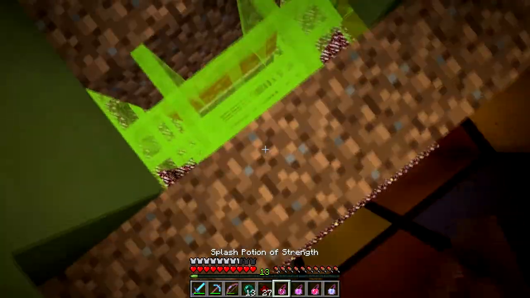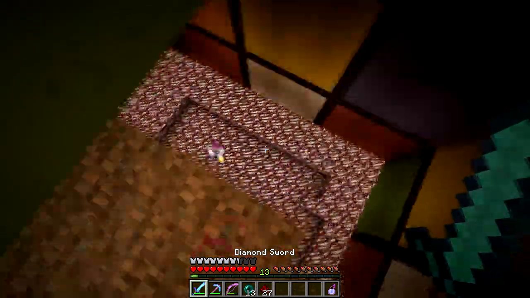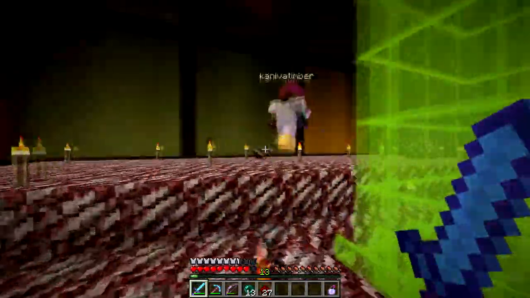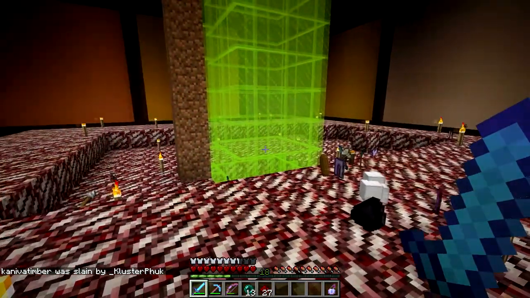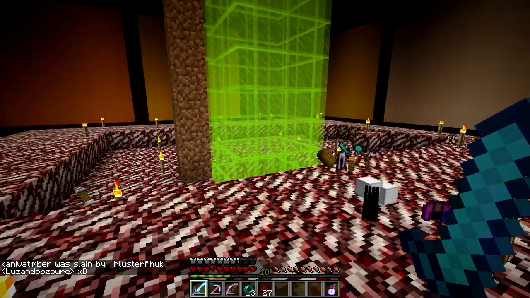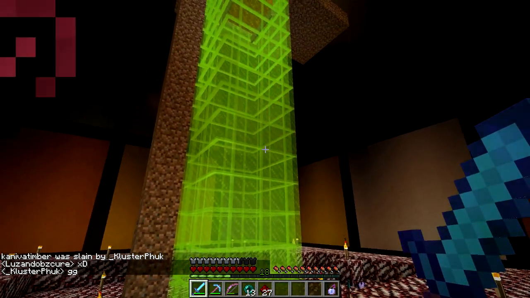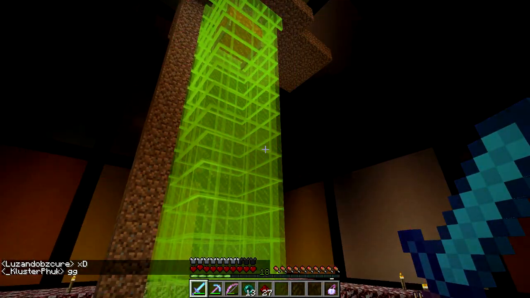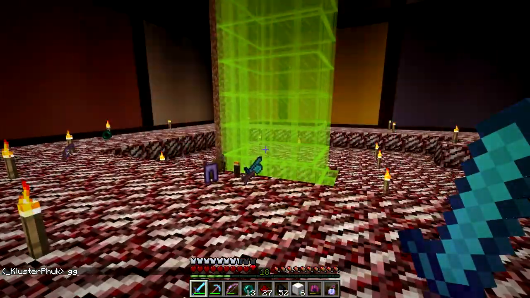Oh, I see him! I told you. Where's he at? Get him. Did you already kill him? Yeah. He fell from the ceiling with his Ender Pearl and it damaged him like 90%. I had one hit on him.